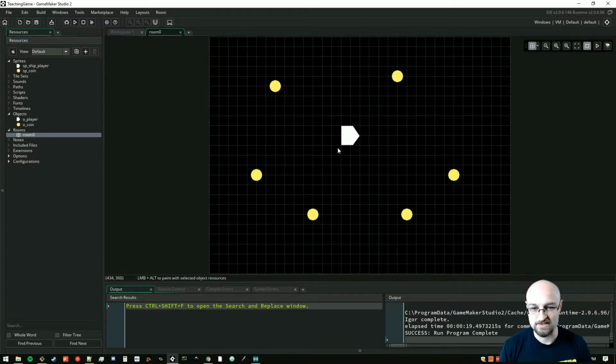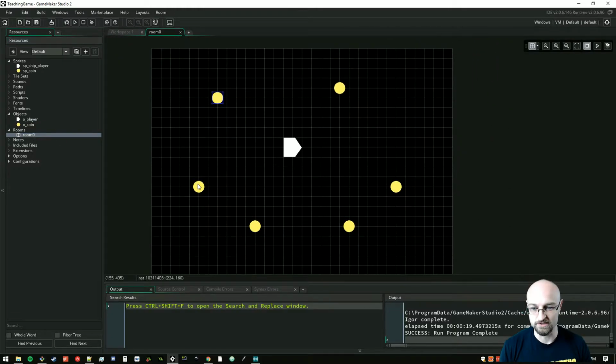Also, this is a term of art. When you have lots of objects out in the room, these are referred to as instances. So the object is what's over here in your resource tree. You can think of the object like a template, and an instance is when that object actually gets turned into something in the game world. Every instance then has its own unique set of variables.